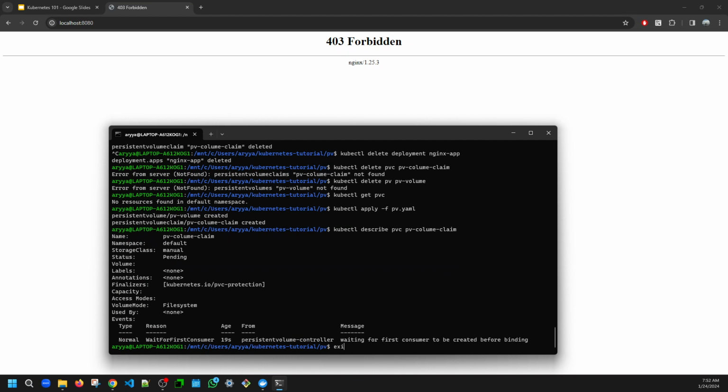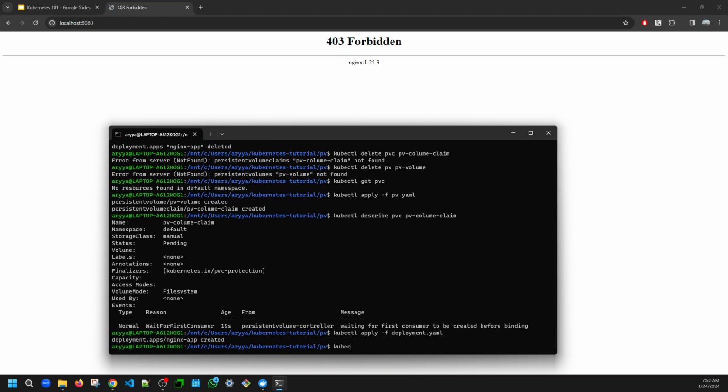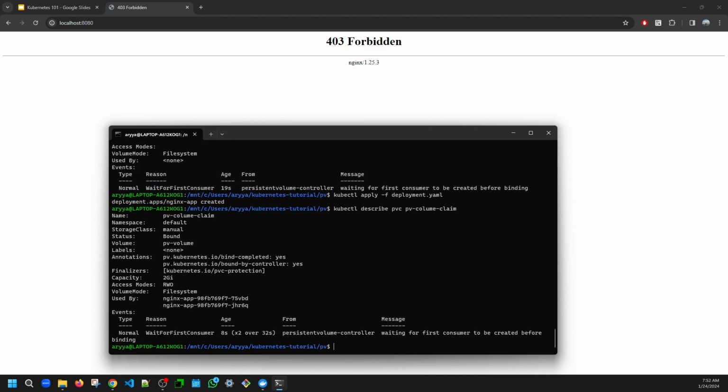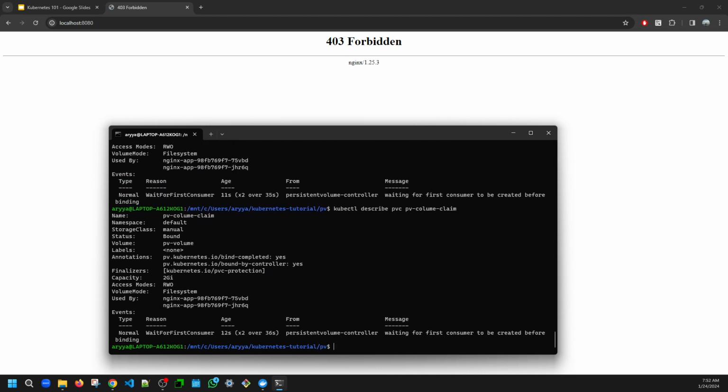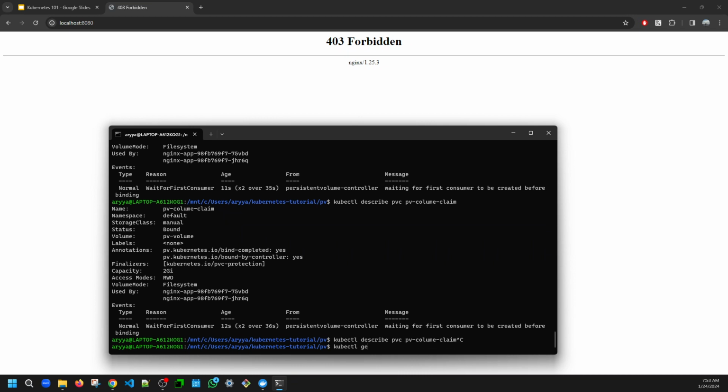Okay, now it's good. Now that's it. kubectl apply -f deployment. Let's check again the status of the PV. Status bound. Okay.